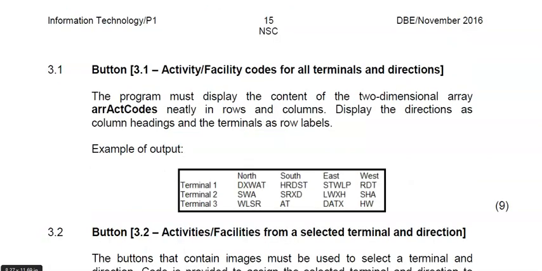And the first part of this question is only asking us to display our two-dimensional arrays with these labels, terminal 1, 2, 3, and then the directions at the top. This is a good question to use your reading time, your 10 minutes that you have before the exam start, to read through this question, because you will see that later on we need to display again. And for that reason, I suggest that you create a display procedure. Press pause and try it yourself.